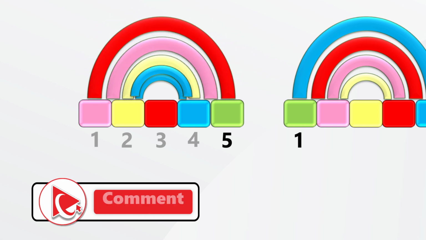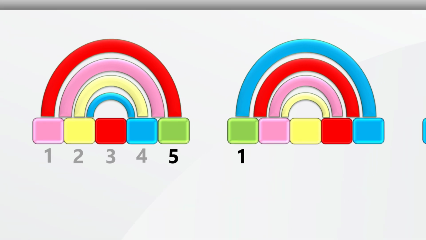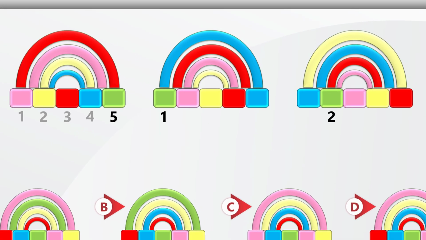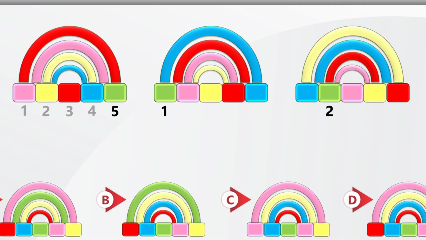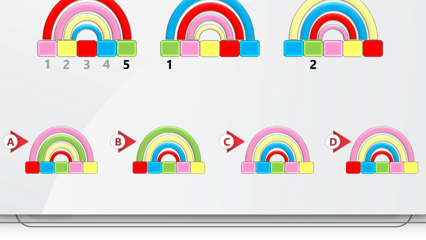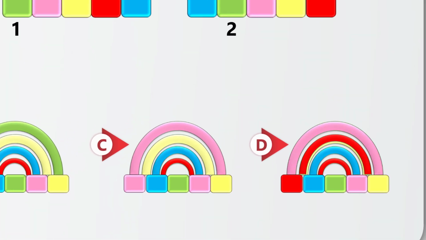And if we compare sequence 1 and sequence 2 objects, you can see closely that the sections of the rainbow continuously move to the inside. For example, let's follow the red section of the rainbow, which is present on the outside in the sequence 1. You see that in the sequence 2, this is the second from the outside section, and then in the sequence 3, it becomes the third section on the inside. So to find the correct solution, we need to look for the red section being the most inside section of the rainbow, which matches choice D.